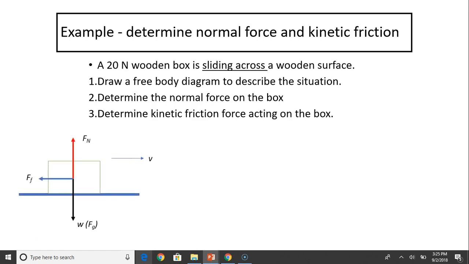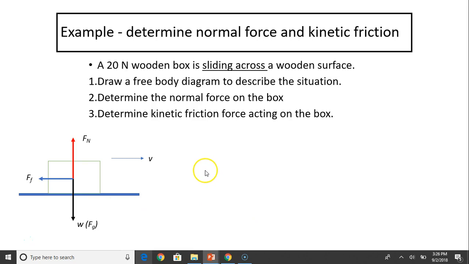So let's take a look at a free body diagram. You have a surface, you have a box, and forces acting on the box. There is the weight, or gravity, going downward. There is normal force going upward to support the box. Suppose the box is moving to the right, then your friction would be going to the left. That's the three forces. It didn't say you'll have an applied force.